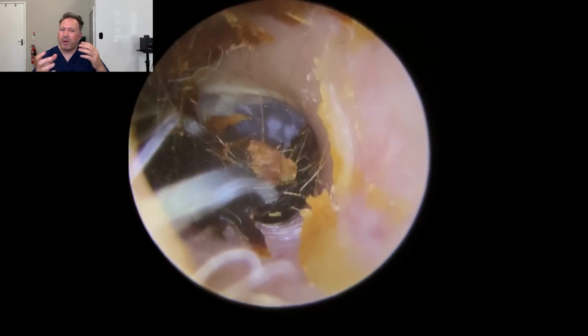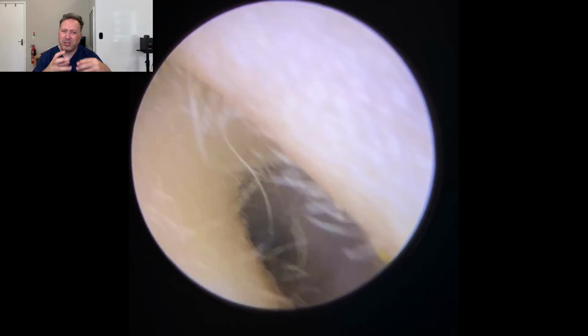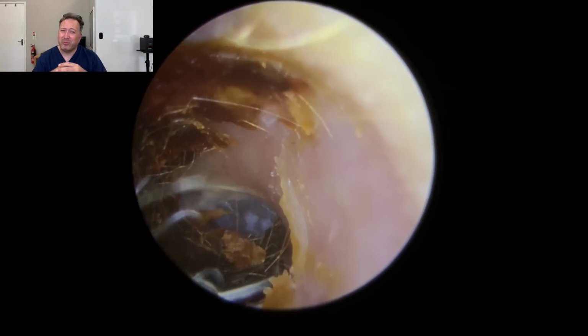So we've advised them to go back to the GP. They need to go back and see the ear, nose and throat consultant, especially if it's discharging like this a lot. Whether they would look at repairing it again with the scar tissue, I'm not so sure.